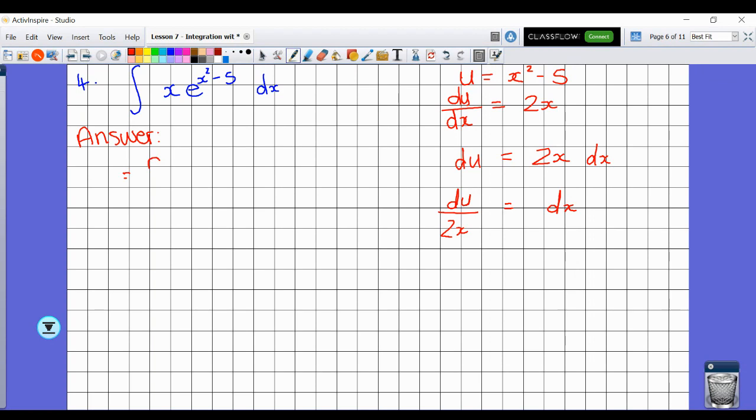Okay, let's start swapping it back in. So all I'm doing is swapping out this dx for what this is here. Okay, so let's deal with the exponential. So it's e to the power of, this is what we let u equal to. So it's just going to be e to the power of u. And then this x at the front, if you think ahead, I've got an x on the bottom, which is good, that's what I want, because then they can cancel. X in the top, x in the bottom, they cancel off. Okay, so let's get it tidied up and let's get it finished. You've still got a 2 in the bottom. So think of this as like a half e to the u, or e to the u over 2.